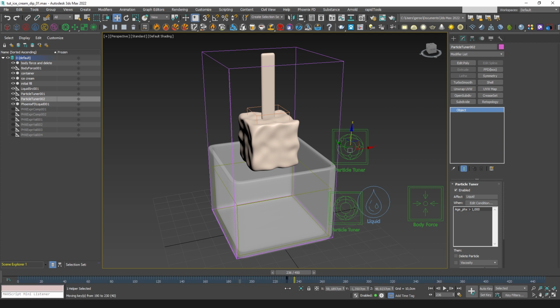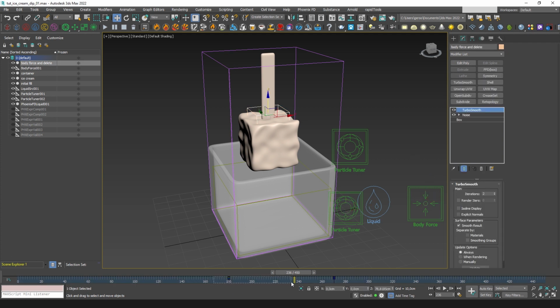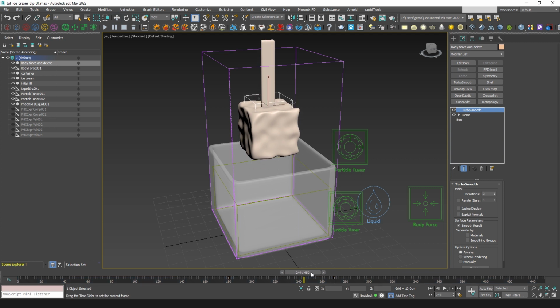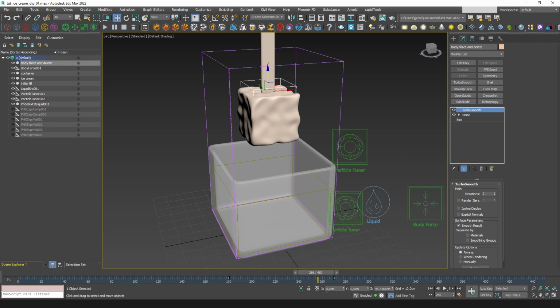So let's move this over here, and that as well. Okay, and this we can move, this can start only when, let's see here, yeah, when it's getting here. So we can move these two keys to here.